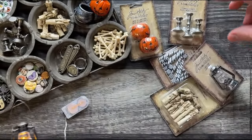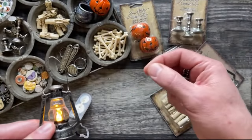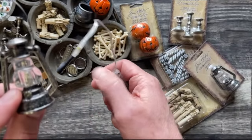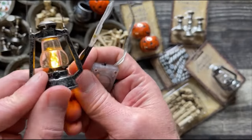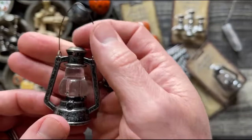I normally play around on the end that I haven't cut off yet and see how many bulbs I want, get my little twisting thing down, and then I'll start doing that on the end so I have it. But I do love the fact that it's going to give me the ability to light up that lantern. Absolutely adorable. Do you have to light it up? Of course not. It's still incredibly cool just to have a tiny lantern.